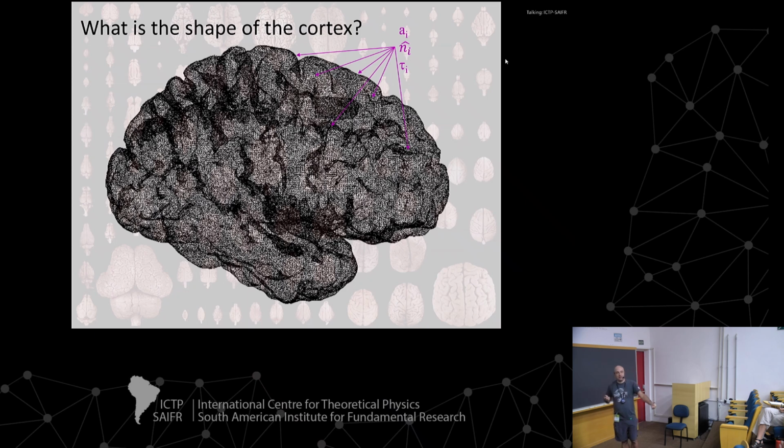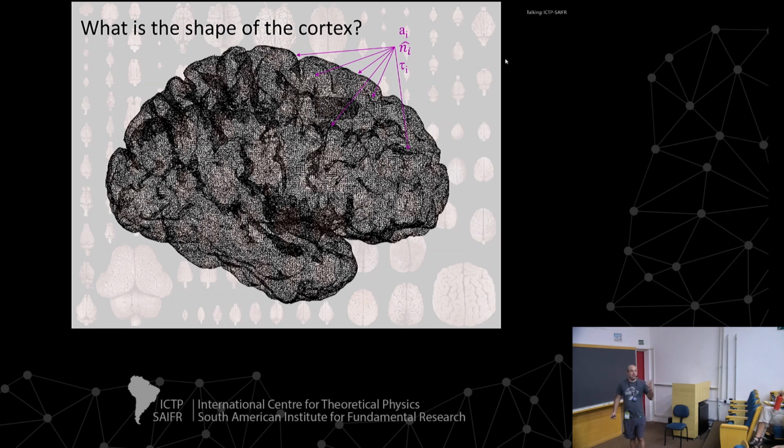How do we define the surfaces? We define the surfaces as triangulated surfaces. We have a set of vertexes, points. These are connected by edges, and sets of three edges envelop an area, which are triangles, which are oriented areas. So a large set of vertexes, edges, and triangles gives you a shape of the cortex.